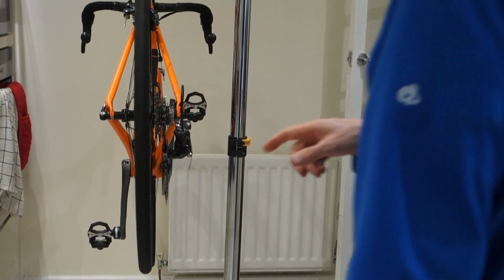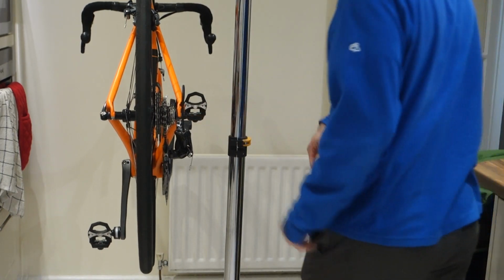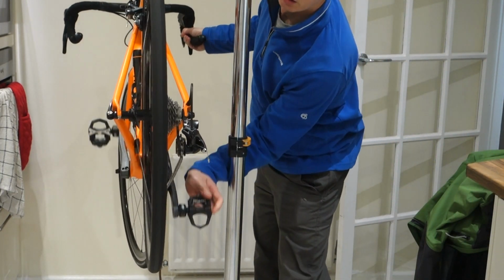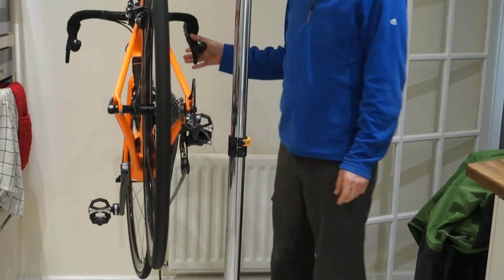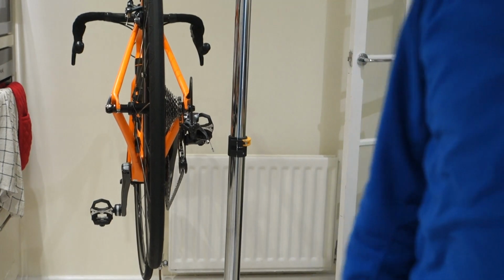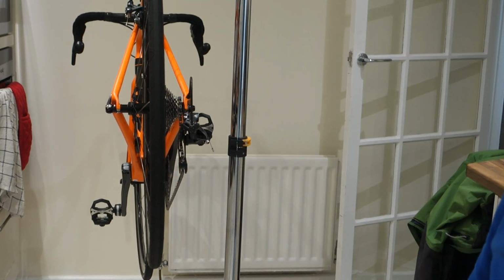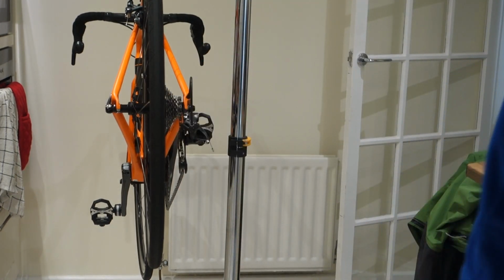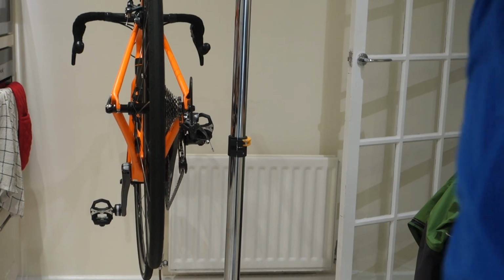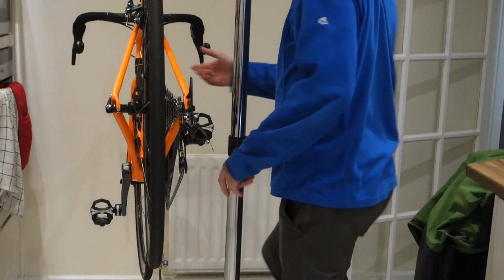Right, so first thing we're going to do is put the rear mechanism onto the smallest cog and big chainring. And then I'm going to look and see if the cage is vertical and parallel to the axis of the wheel. So I need to stand with my head in front of the camera. Let's have a look. I'm standing here. And I need to position the bike angle. I want it this way.